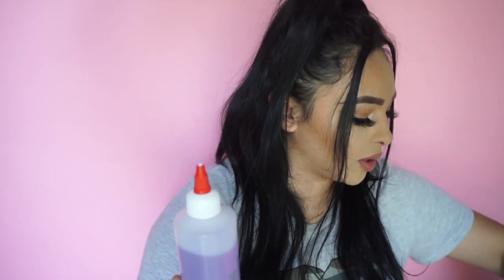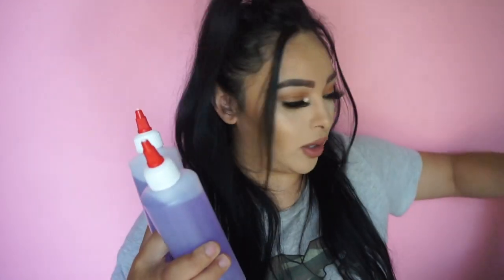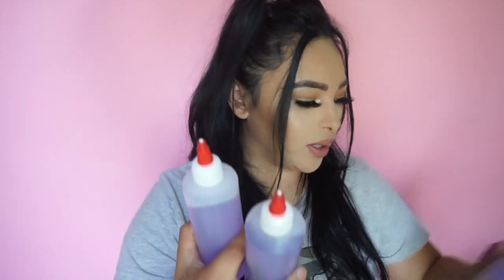This is for the nails, to cut them down. I need another dresser drawer for my nail stuff. I got nail liquid. I got this one. Let me see where the rest of it is. I got this, and this, a nail liquid. All these three. And this one was $9, and these were $4, I believe.